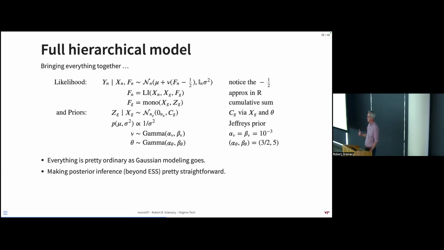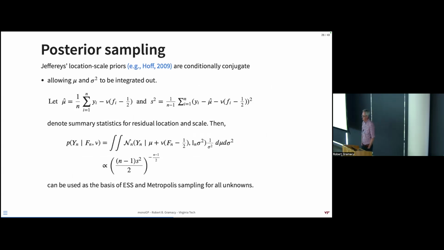But those things work really nicely within the elliptical slice sampling framework, and the other choices for priors make posterior inference kind of straightforward. I'm going to take you through the next few slides, but if you have experience in Bayesian stats, you'll recognize that what I'm showing you here is not novel. It's just basic Metropolis within Gibbs sampling. So the way that I've set up the unknowns mu and nu, I can integrate them out of the model in closed form and get a tidy expression for the marginal likelihood for those two unknown parameters. So they can be done with Metropolis sampling. Well, it's actually Gibbs sampling within a Metropolis.